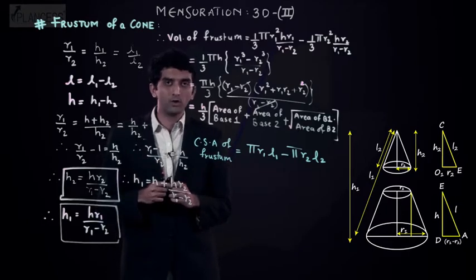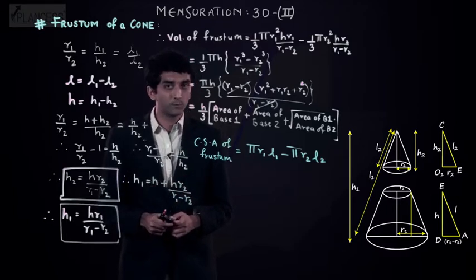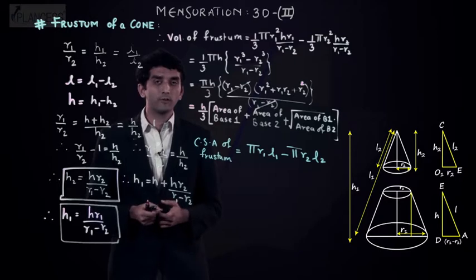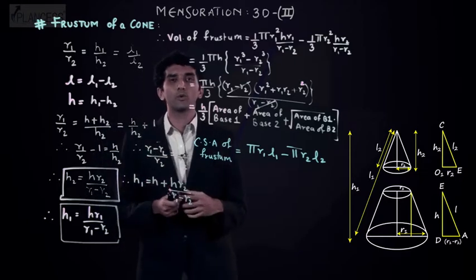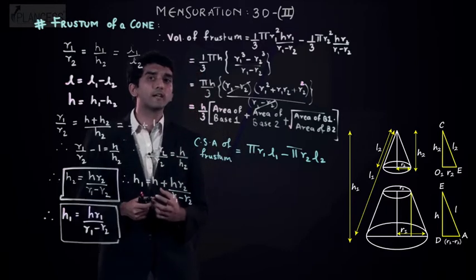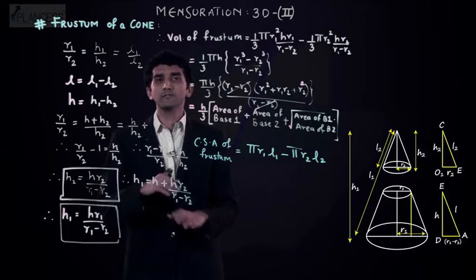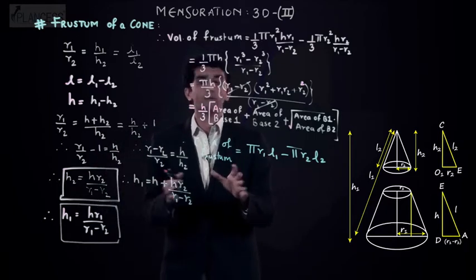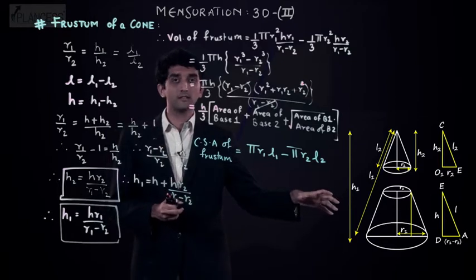Just in case you are not able to, your module 4 has this particular chapter where the proof is given to you. You can refer to that, but as I said, I would encourage you to try this derivation on your own. There is a lot of hidden learning in this. So this is about the frustum, very important things. Even if you are not very concerned about the derivation, these are the two important things that you should know. Rather, there is a third thing as well.